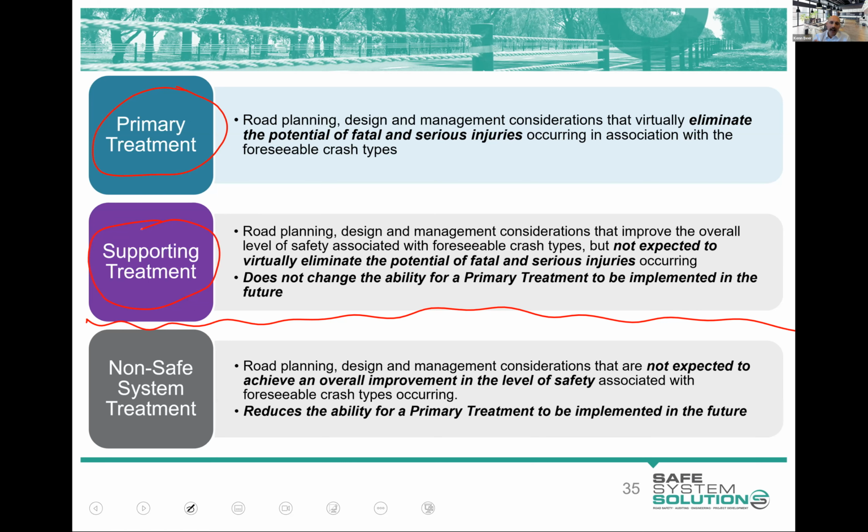The supporting treatments are things that improve road safety, but we know aren't big, juicy things that are really going to eliminate that. And so supporting treatments, for example, signs, line marking, sealed shoulders, audio tactile edge line, clearing hazards from the roadside. We know those things are good and they reduce the chance of crash, but they're not going to eliminate death and serious injury because people still leave the road, they still go beyond cleared areas, they roll over. And so, they're supporting treatments.